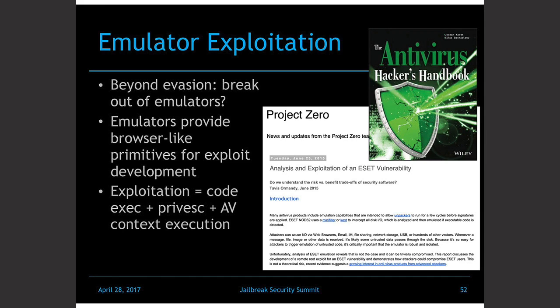So as many of you know, in modern exploitation, you have to bypass things like DEP and ASLR, and you need things like info leaks. You need to dynamically build ROP chains. And you can't do that with a straight stack smash anymore. But an emulator provides you that Turing-complete environment where you can get an info leak, construct your ROP chain, choose to go forward with your exploit or not, tailor your exploit to the particular version of the emulator you're running in. And so that's a really interesting target to work against.